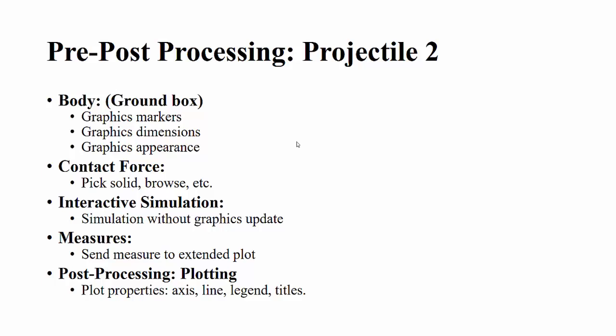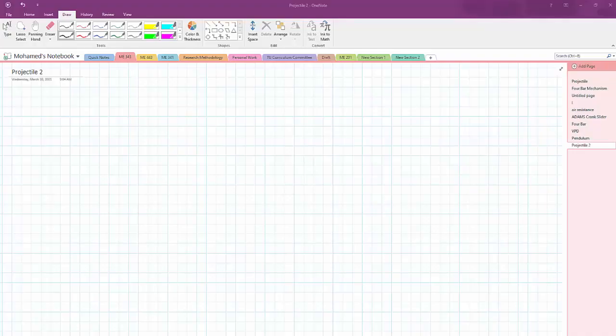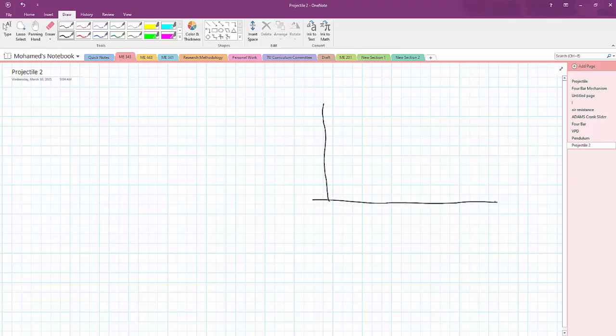We are going to start by reviewing the theoretical part of our particle. Okay. So what we are going to do actually is to draw the body, and then draw the free body diagram for this body. So I'm going to assume the particle is moving within a coordinate system like this. This coordinate system x and y.